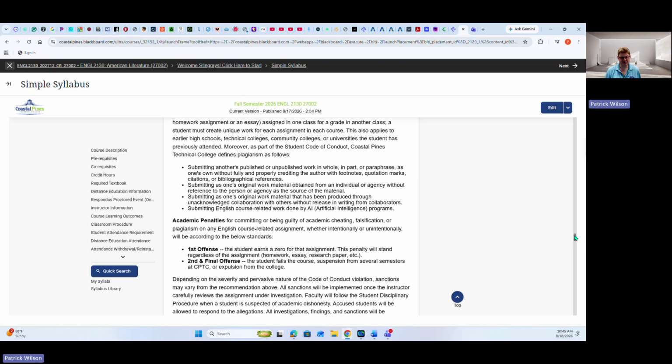So I would just say you can use AI to brainstorm. You can use AI to help you proofread and edit parts of your paper, because I know Grammarly has AI on it, so you want to be careful of that. But don't have AI write a 7-page paper and you just copy and paste it and not be smart enough to go back and proofread your work, because you don't even know what's in that paper.